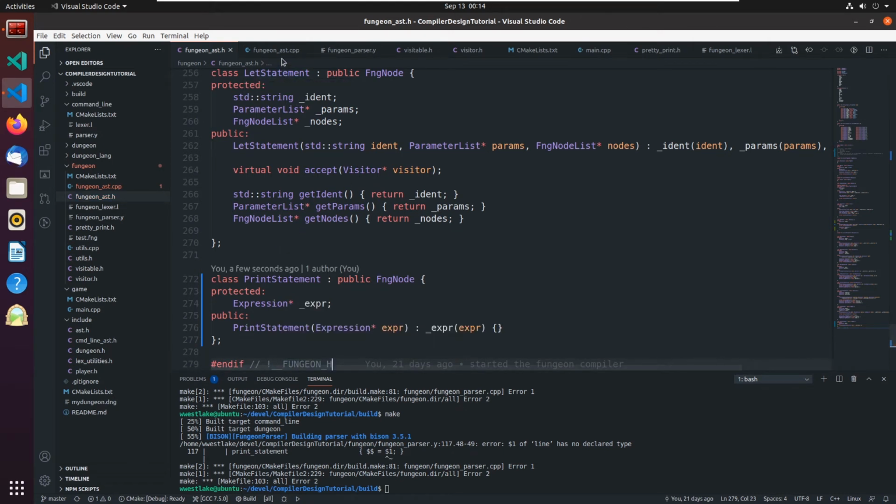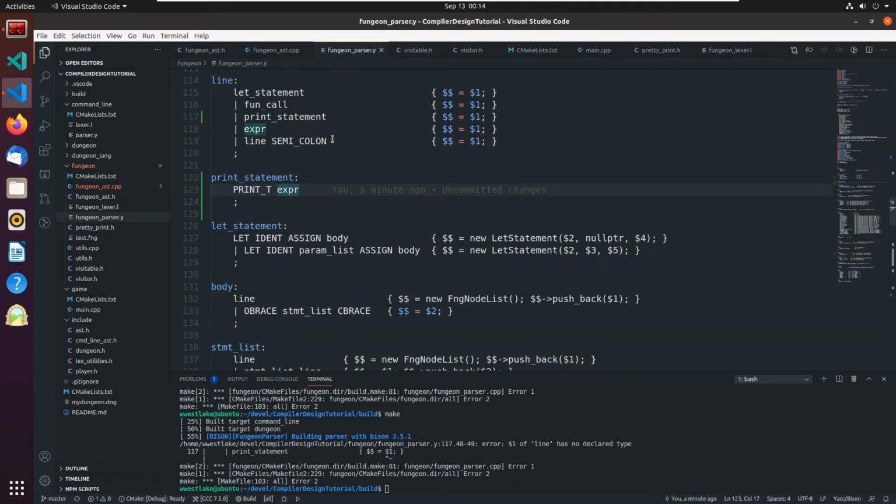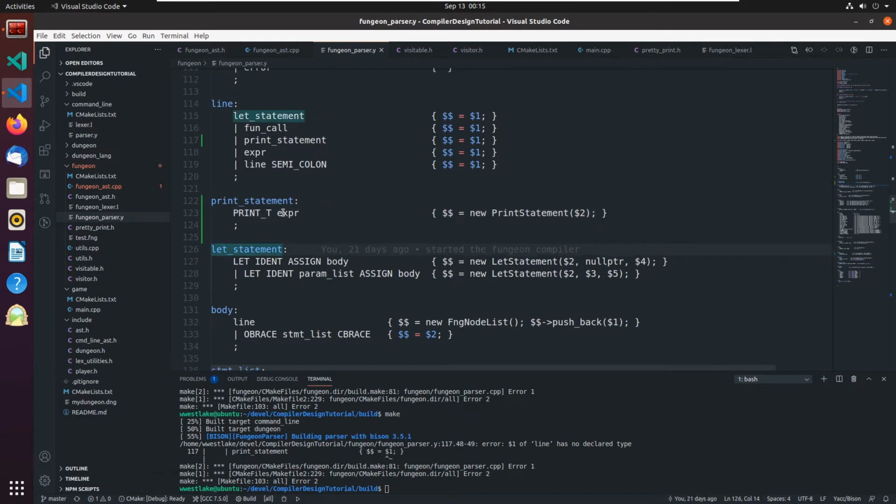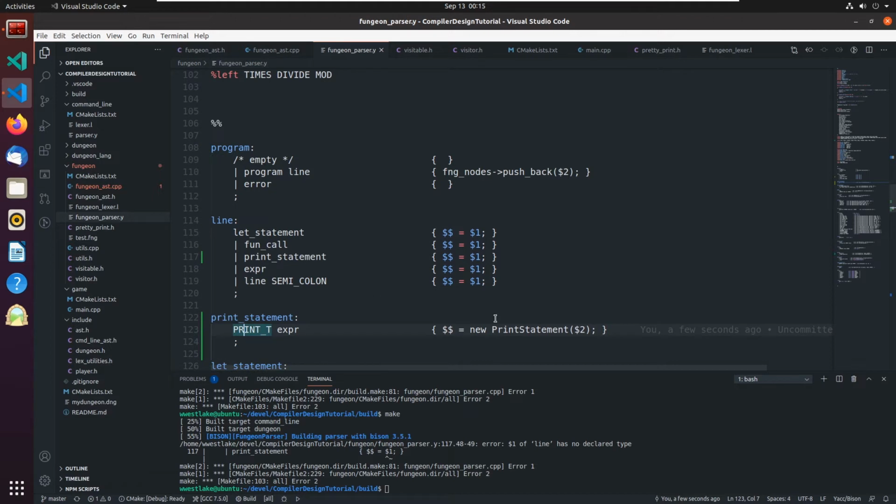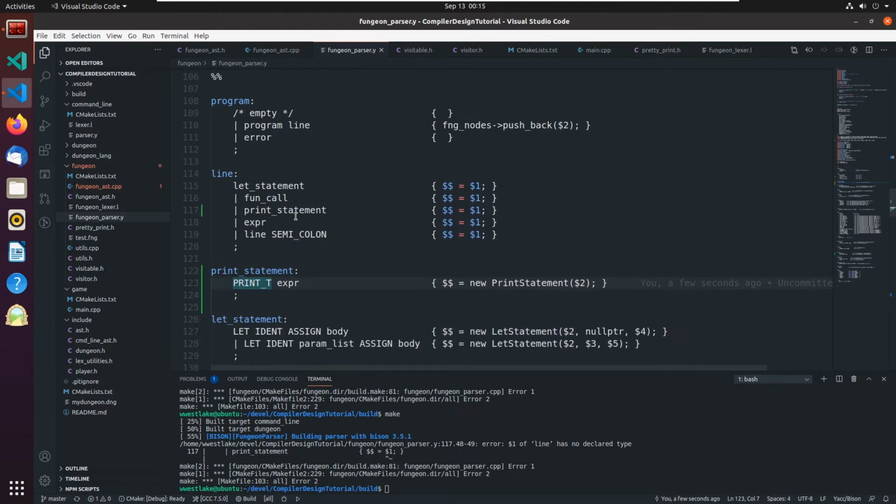And now we have to go back to our parser and say that $$ equals new PrintStatement $2, because it's going to take an expression. And then up here, this print statement should work now.